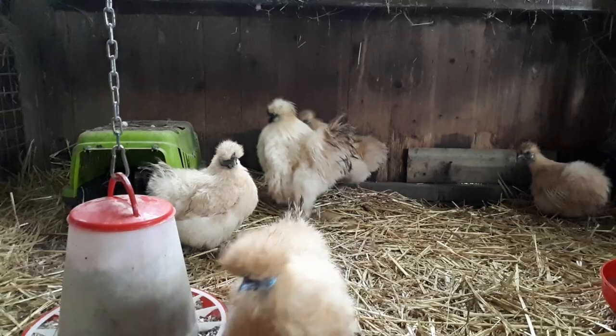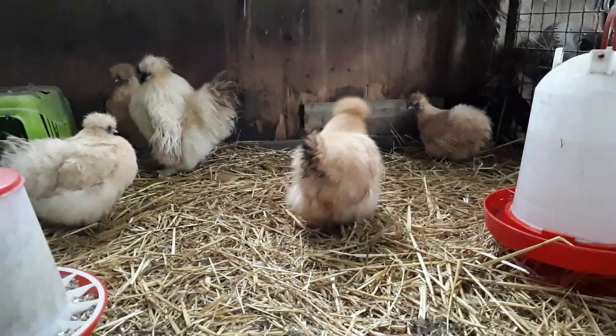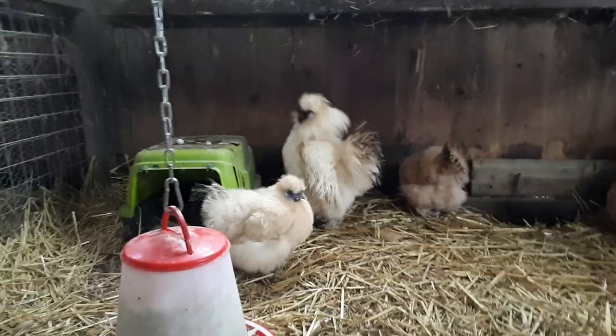So I started off on the micro miniature citron silkies, which we actually haven't got any available at the moment, but we're very pleased to report that they are laying and we have just started to hatch some chicks. Potentially in three or four months time we might have some available to fill back orders that we've got for people.